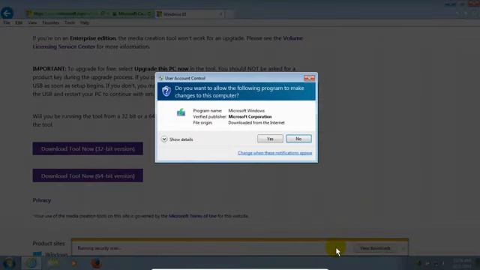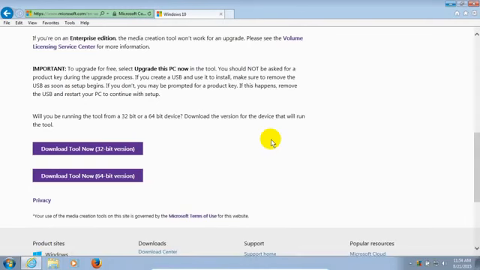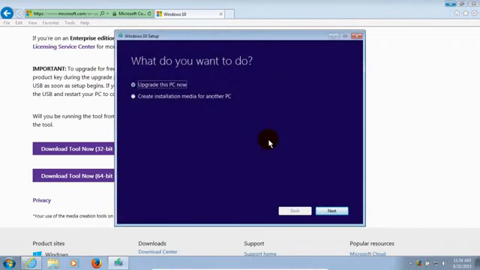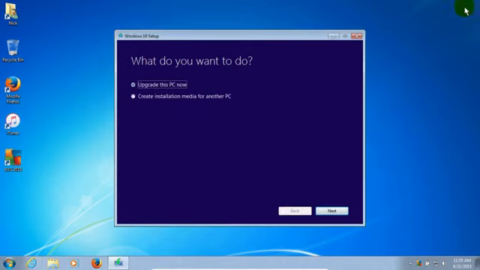And once it does, in Windows 7 I get this User Account Control prompt that says basically, are you sure you want to run this program on this computer, and let it make changes? And yes, I do. So I'm going to go down here and click on the Yes button, and that initializes the upgrade window and opens up the Windows 10 setup window. And let's go ahead and close out the browser here so we can see this more clearly.